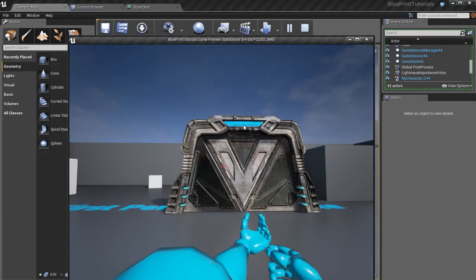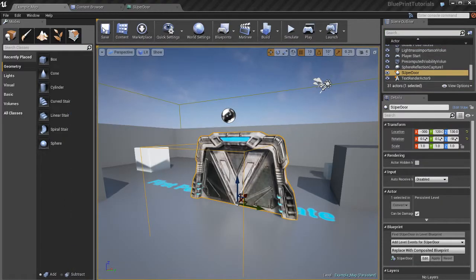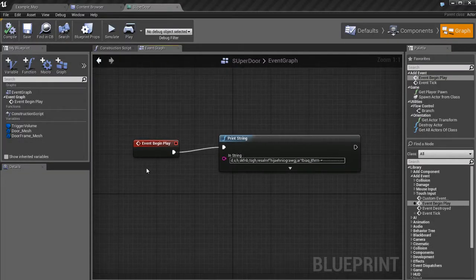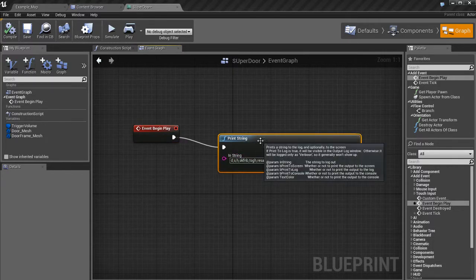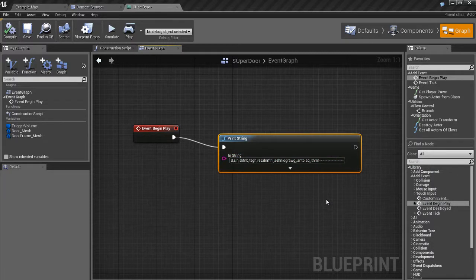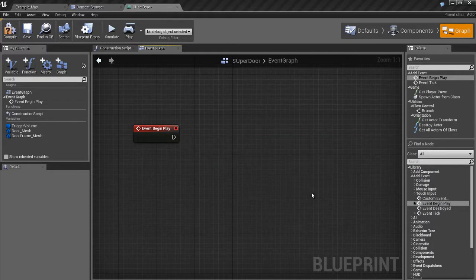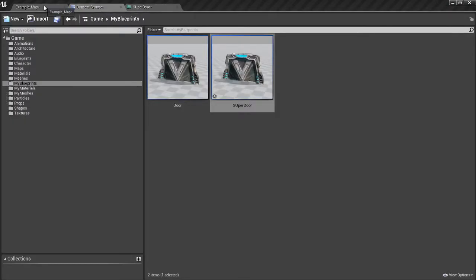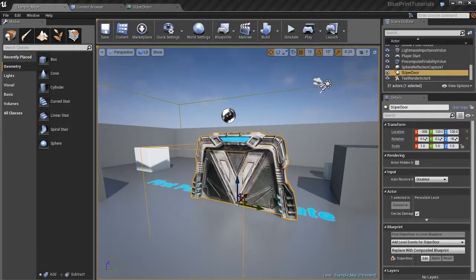See the text up there in the top left? When we start the game, a signal gets sent out to this print string, and this print string function will write this text on the screen, which is that blue text in the top left of the screen. So let me delete that. I'm also going to go ahead and delete this guy here. We don't need that. What we need is some way for us to know when the player touches this trigger right here, this trigger volume.